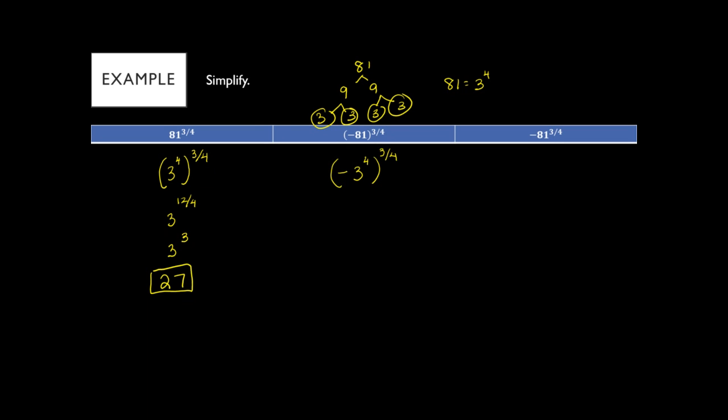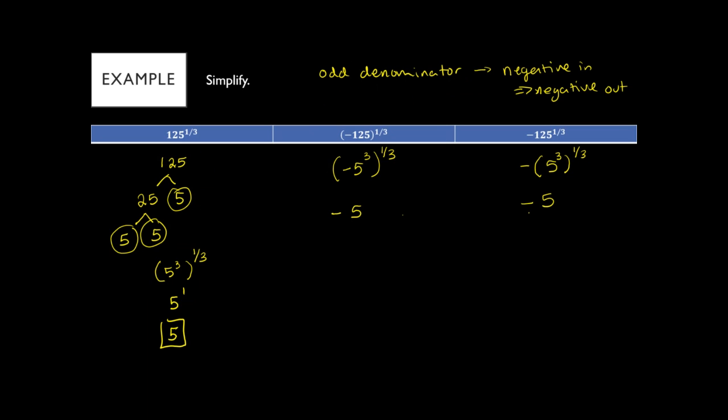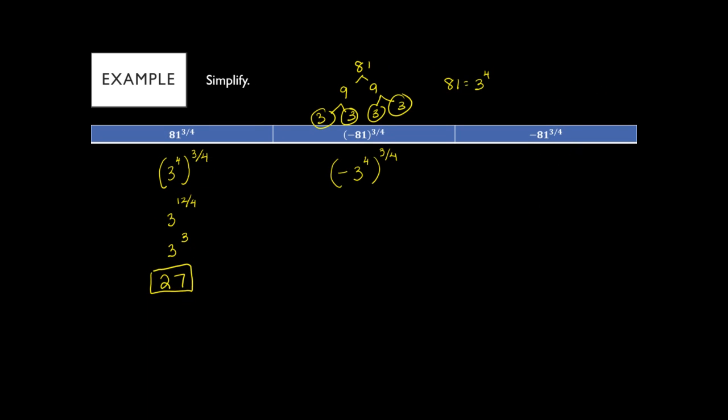So here's where we have some issues, because we have a negative and then our denominator is even. So I talked about this here with an odd or even denominator. With an odd, it doesn't matter if you have a negative in there. But if you have an even denominator, if the denominator is 2, you're going to get an imaginary number. But if it's anything larger than 2, like 4, our imaginary numbers are only with square roots. We have a 4th root here, because that 3/4 means a 4th root.